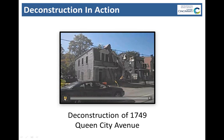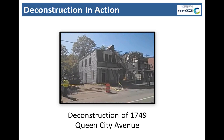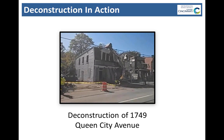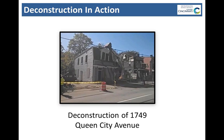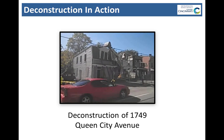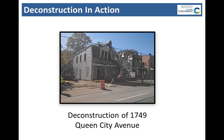Okay, so this is a video of us pulling an architectural element off of that ideal deconstruction candidate. Gentlemen in the industry told me that large sections of building like this were saleable. I actually was not able to sell it, so he was wrong. However, we were able to cut off some decorative trim and cool stuff on that piece of building, which we ended up cutting off and salvaging the lumber of.